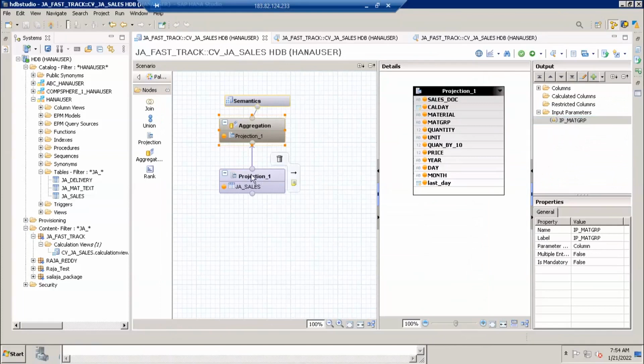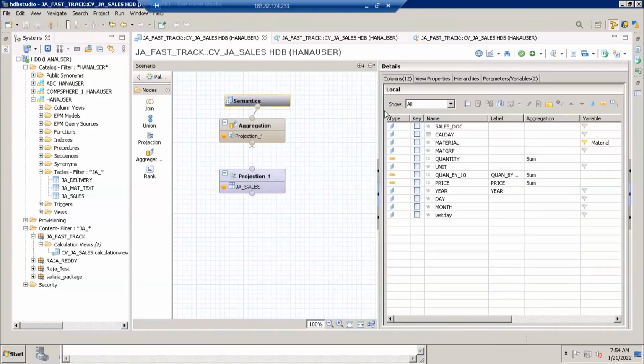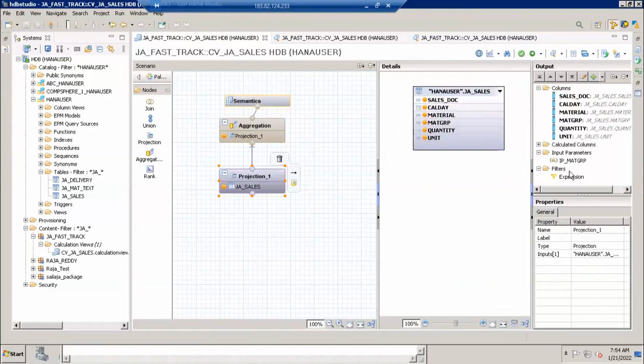Wherever you create one within the CV, you can see this input parameter everywhere in the CV, but a variable can be seen only at semantic level. At semantic level, you can also see the input parameter you created. We created the input parameter, but have not yet applied it.